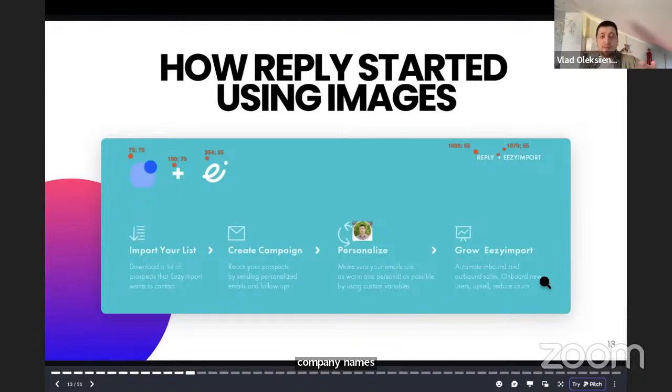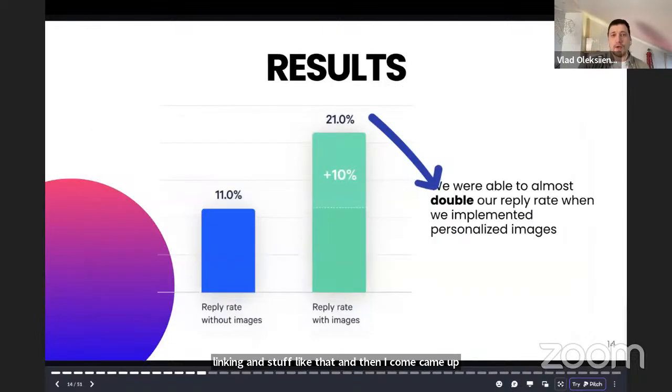And then I came up with this idea, and we started testing it. And what happened was we were able to almost double our reply rates when we implemented personalized images at scale.